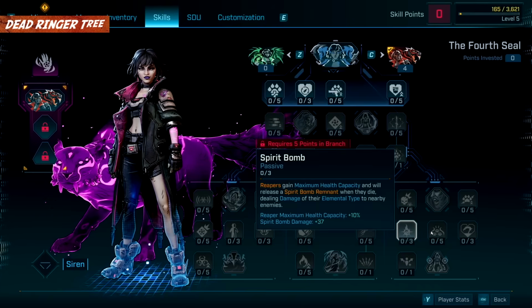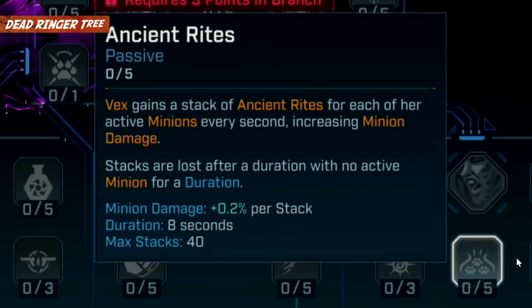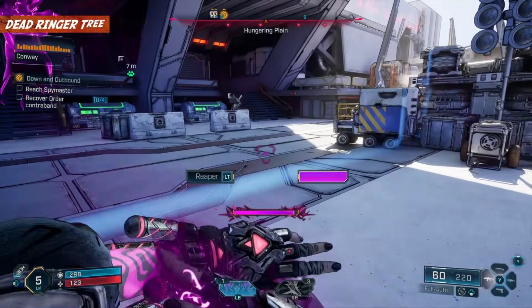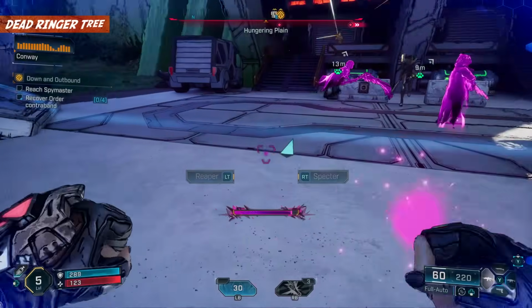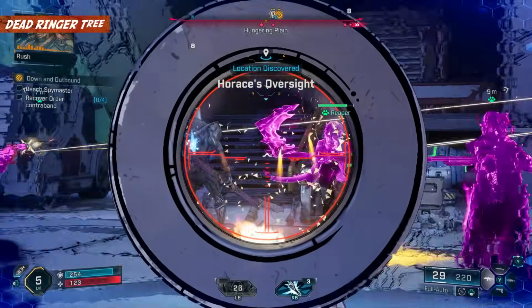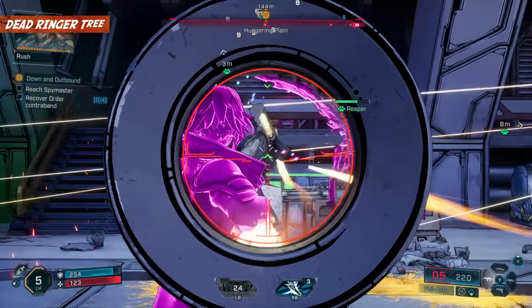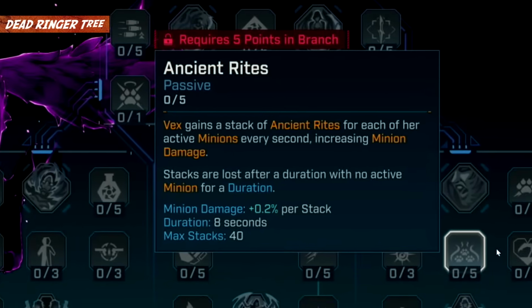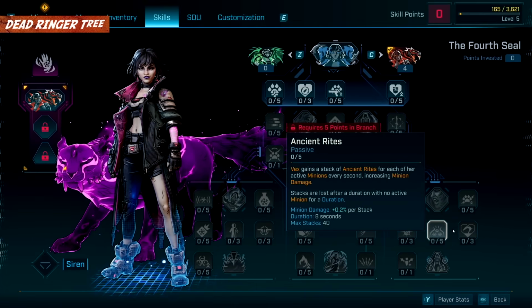With Ancient Rites, Vex gains stacks of Ancient Rites for each of her active minions every second. 1% per stack, stacking 40 times to 40%. The stacks are lost when there is no active minion for 8 seconds. So if you keep your minions up, they'll all be doing 40% more damage. That's a huge amount when you combine it with other passives like Obedient Fiends and the next passive.